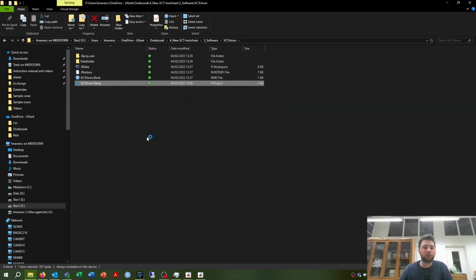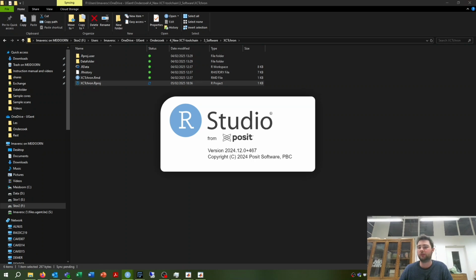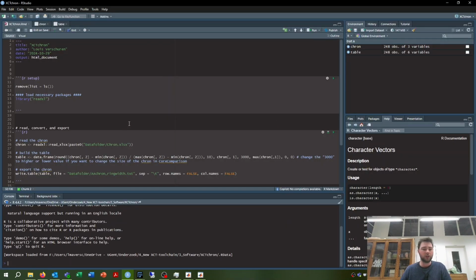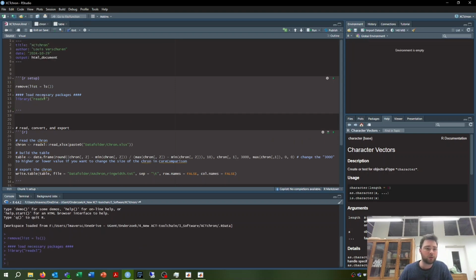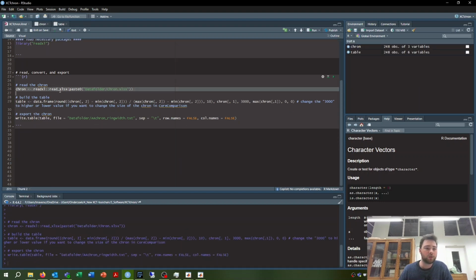Okay, and then when I open this file, we have here the script. So first remove everything and read Excel, and then run it, which first reads the chronology Excel, then builds a table in the correct format, and then exports it all with write table.